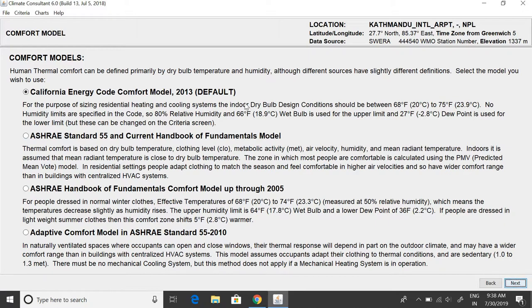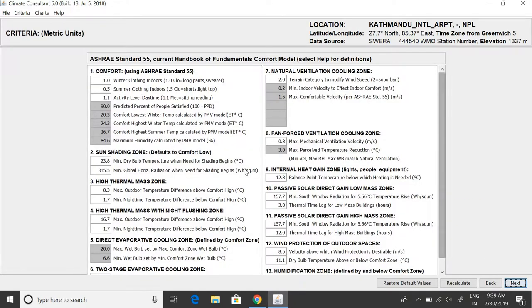So it asks for the comfort models. We shall be using the ASHRAE Standard 55 comfort model. You can read the description down here. The generally worldwide model is the ASHRAE standard, so we shall be using it, and it provides the parameters as defined by the ASHRAE 55 model.